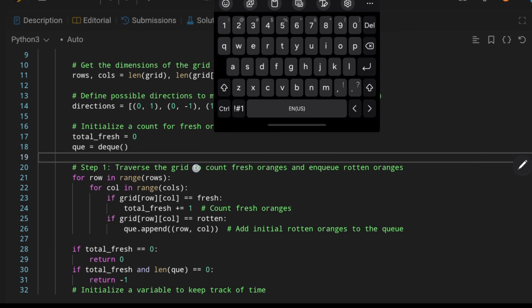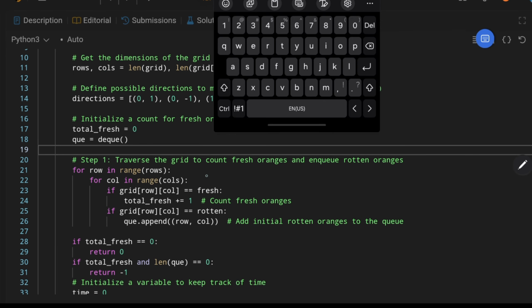Fresh is 1, right? If it's equal to 1, then we increment the total number of fresh oranges, right? And if the row and column of the specific cell is rotten, then we add the rotten cell, row and column, to the queue, right, to process the time, right?